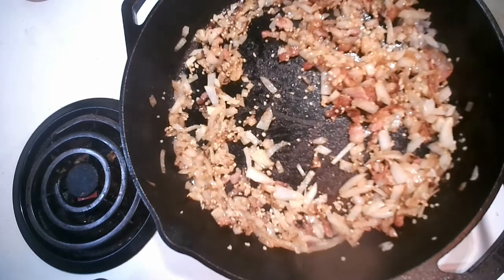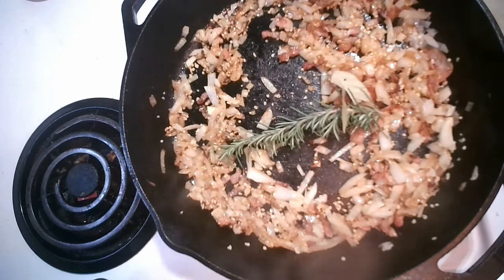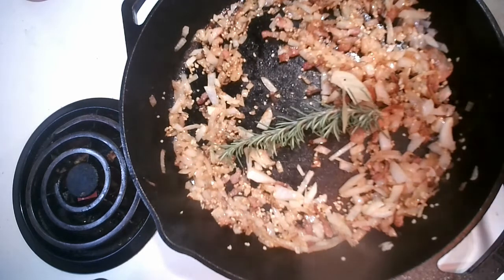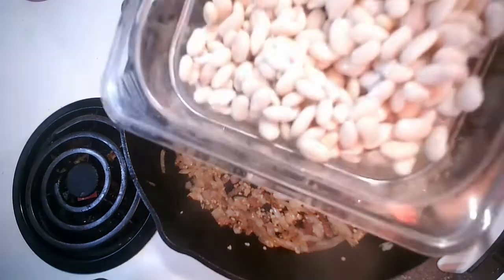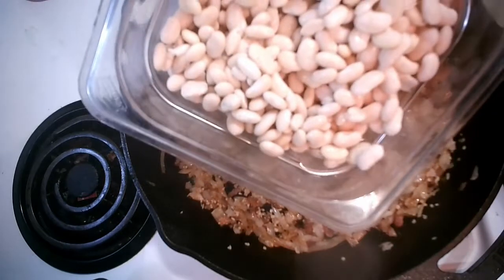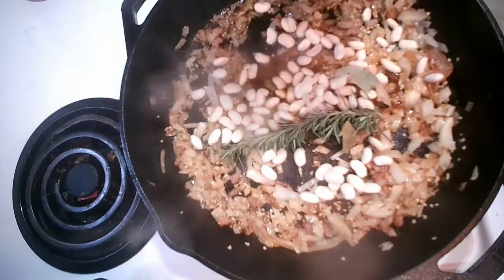Get that mixed in well. All right. We've got the temperature turned down. It's going to slowly cook this up. Now, I'm going to go in with a sprig, I say, of rosemary, just for that added flavor. I'm going to throw in a little bay leaf. Boom. We're going to go in with our little piece of clove. Little old clove there. Packs a big punch. Good for your teeth.